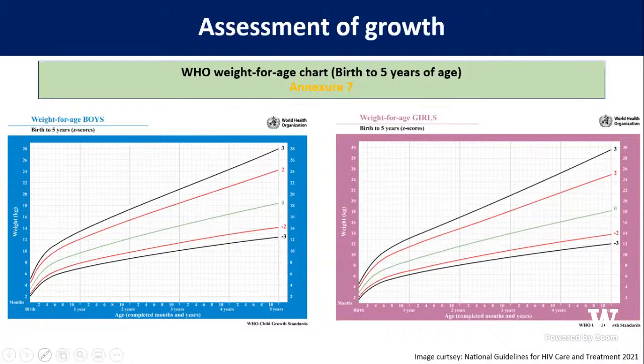So for one-time assessment, we are looking at a particular point on that particular day, and we expect a healthy child to have it between +2 and -2 standard deviation. And if we have a serial record, the curve should be parallel to the curves on this chart. So a serial record maintenance at an ART center is a very, very sensitive tool towards telling us about the overall health of the child. Next slide, please.